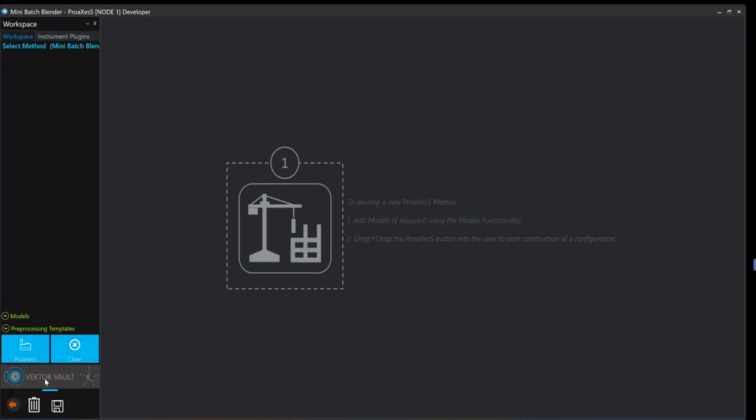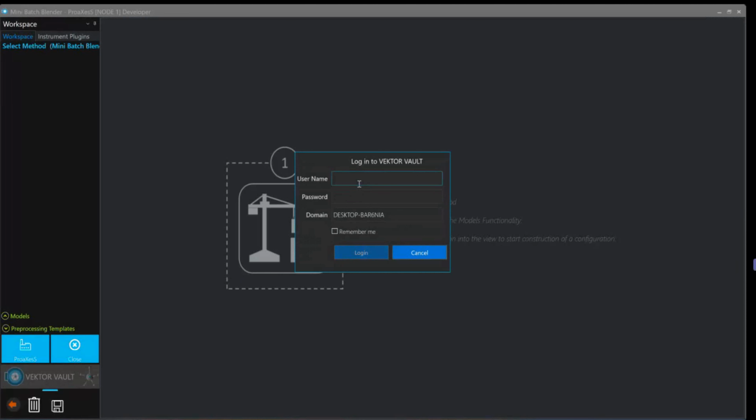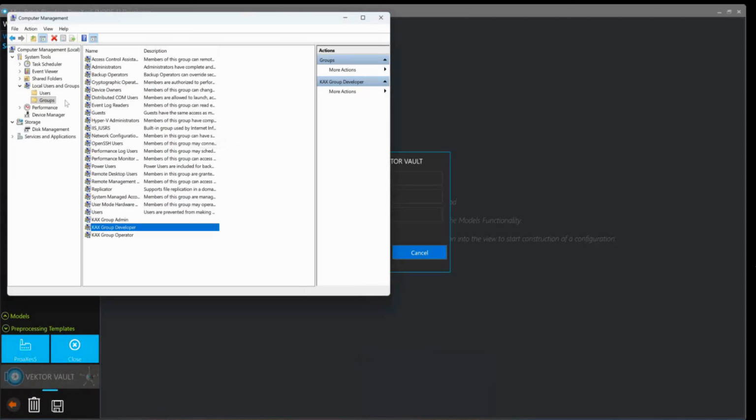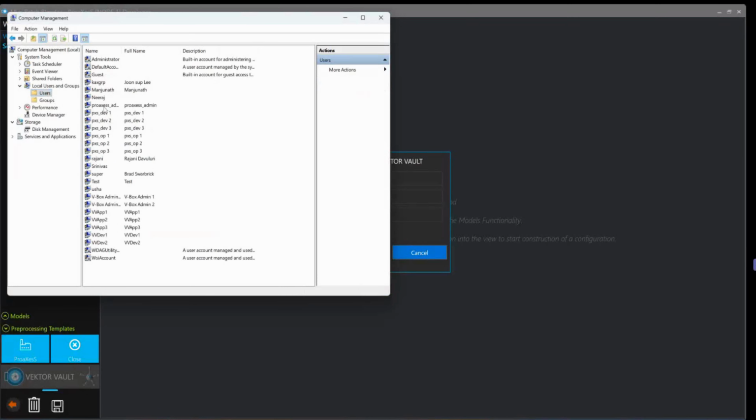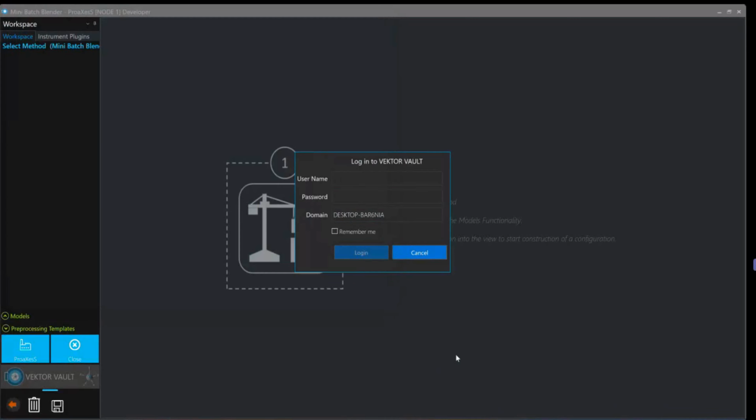So let's connect Vector Vault here. ProAccess, remember, can be any user. So let's try to find someone who I don't think was added before. I don't think KAXG group was added to anyone.